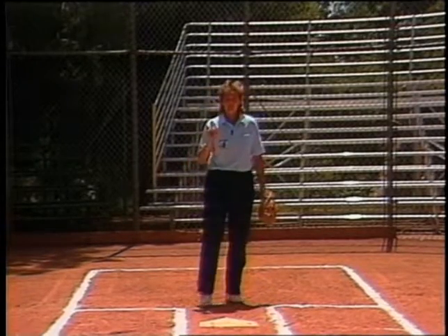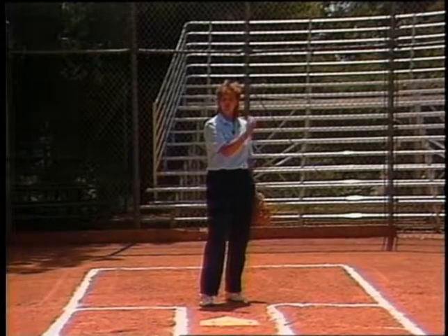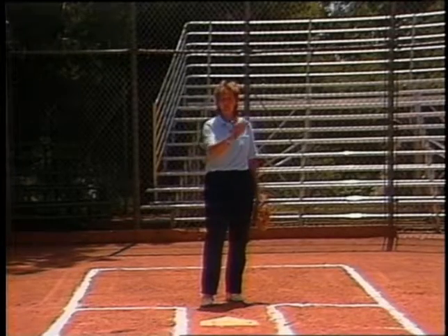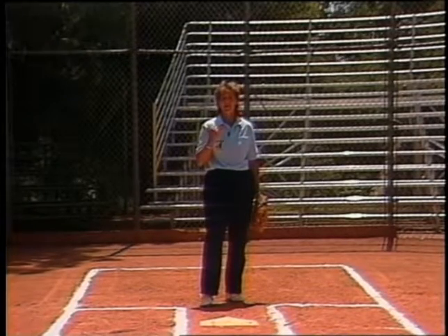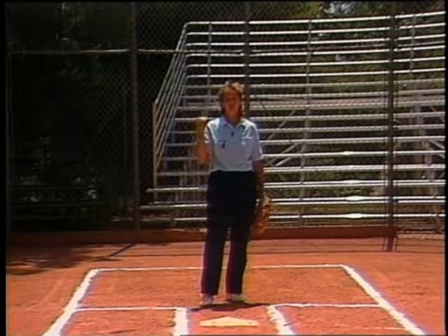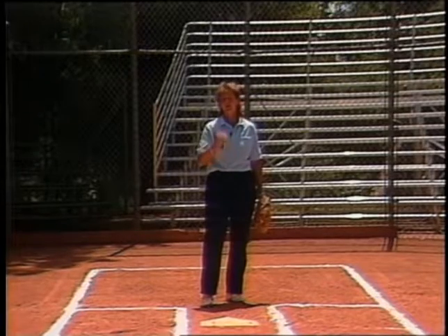After we've found the ball, we're going to turn our back on the field and catch the ball with our back to our players, because hopefully we've got some other players running towards them to try to help out. If the catcher sees these other players running towards them, it's going to be a distraction. So we're going to turn our back on them and let her call the ball and make the catch.